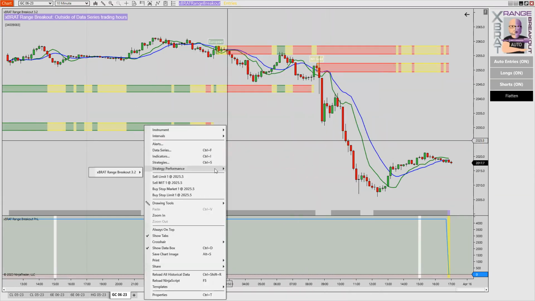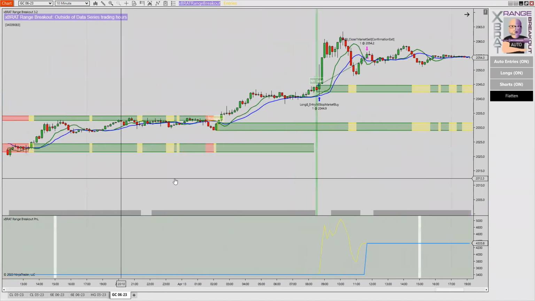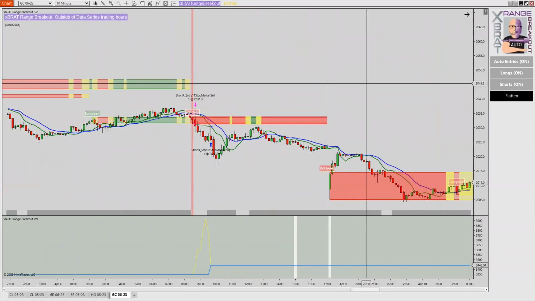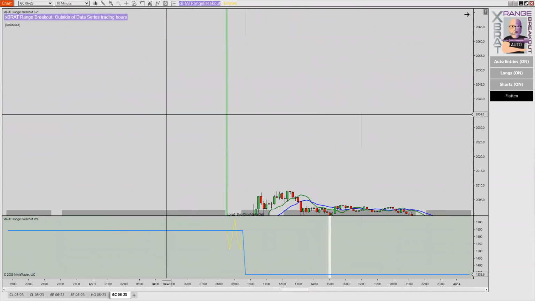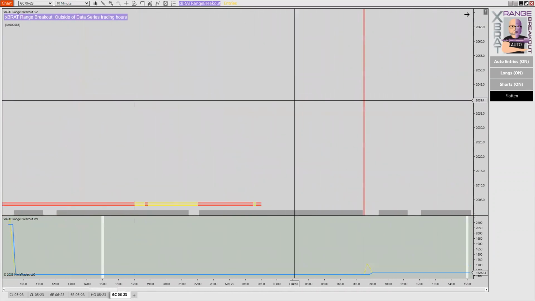So what I'm going to do is just look at the strategy performance report and compare it to the previous one to see if that's made any difference whatsoever. Yes, it has. It's reduced the max profit, but it's not reduced the max drawdown. So what we've done is taken profit off the table by doing that. Okay, you'll notice now, so this is the wrong way to go to begin with. So we're just going to find an instance where we've got max profit for the day. Where are we? It's going to be blue somewhere.